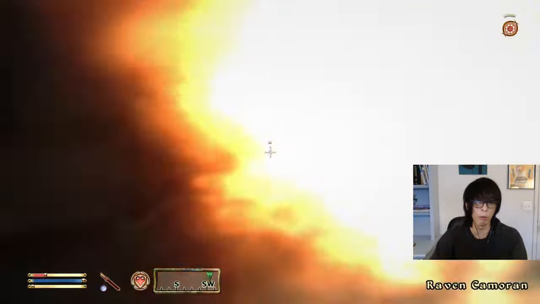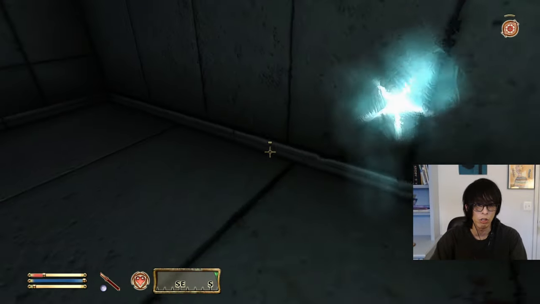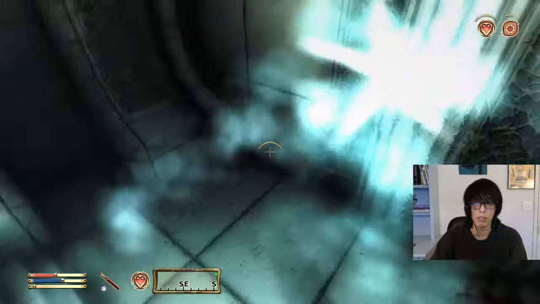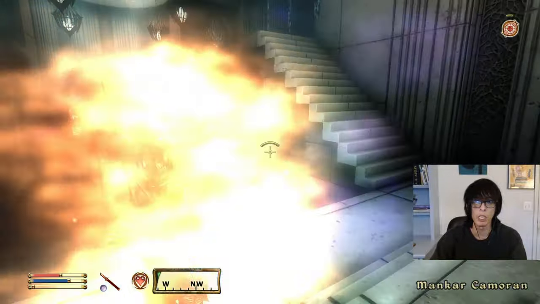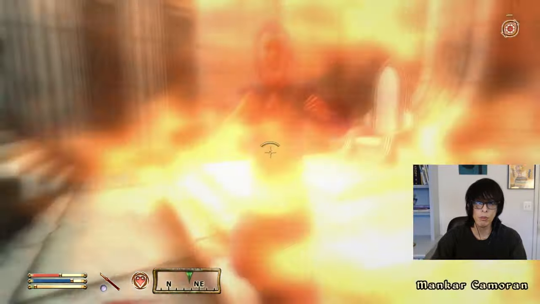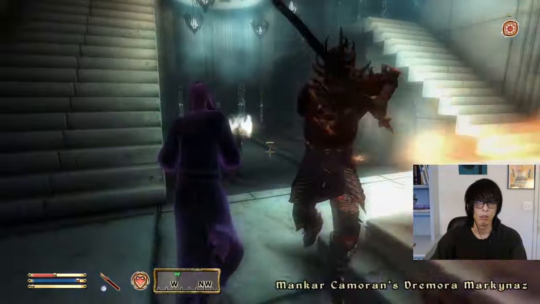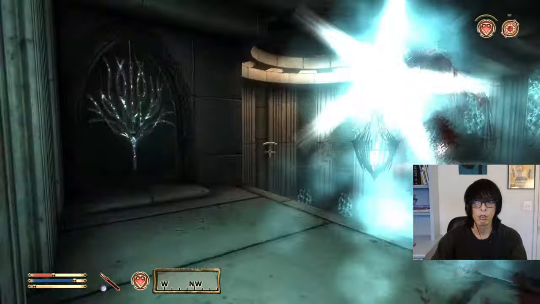And there's so many colors and lights going on. What the hell is going on with this ish? There's like so many lights and freaking cameras in my face, dude. And now Mankar's just boxing me. Now he's just boxing my ass. Oh my god, okay.